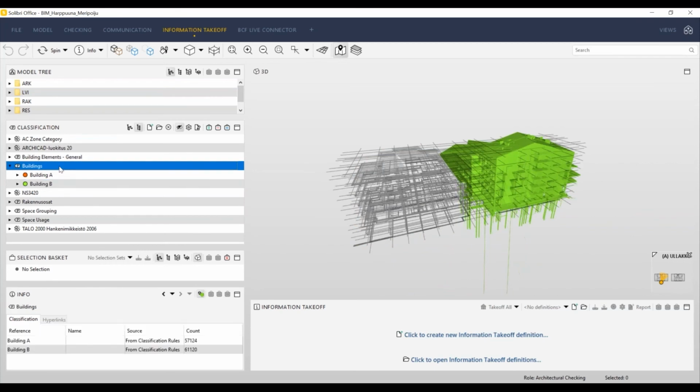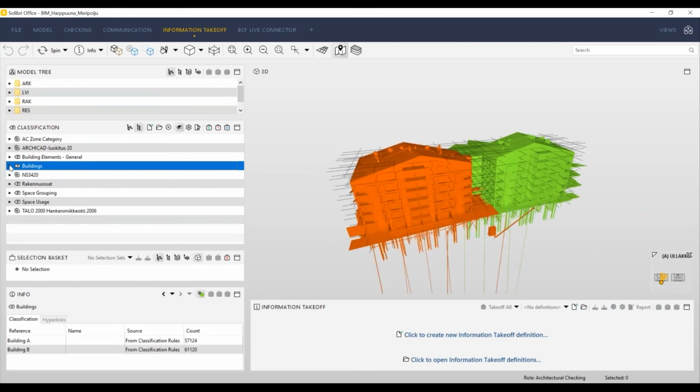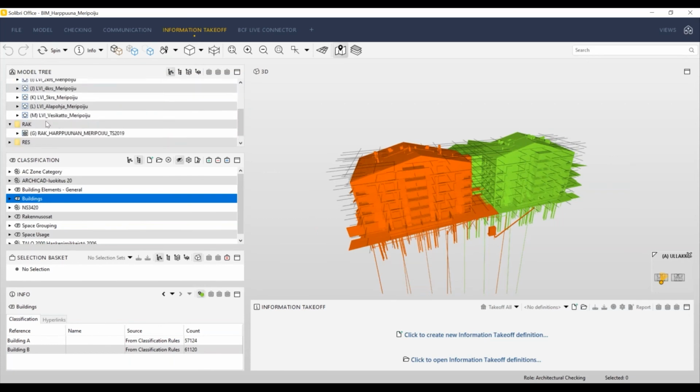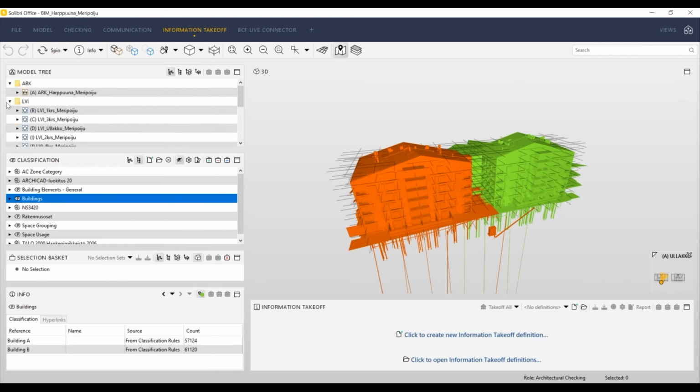And the good thing about this is that every discipline is classified. If we look at the models here, we have plenty of MEP models, the architect model, and also the electrical model. The easiest way, of course, would be if each of the components had this information.